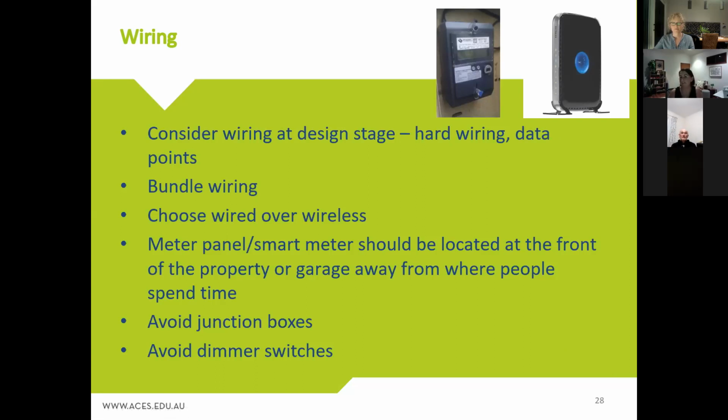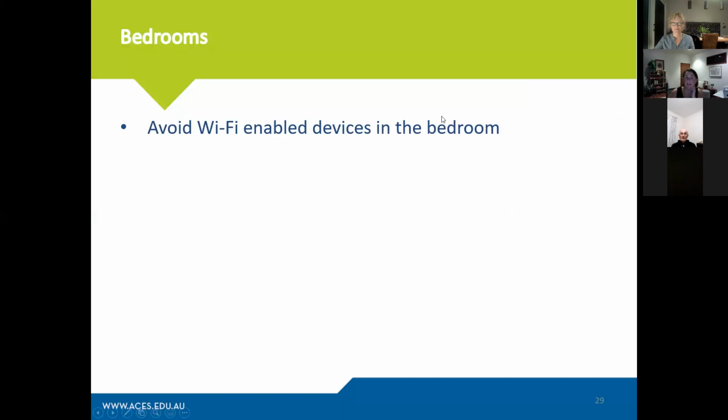because you need to give thought to this beforehand, because otherwise if you don't, then the NBN guys will just come in and just put it at the closest point, and in a lot of Melbourne homes that could be a main bedroom at the front of the house. So we want to make sure that we're creating distance, and it's actually pretty simple to do at design stages, avoiding junction boxes coming into bedrooms and things like that. So using your garages or areas where people don't spend time, avoiding dimmer switches where possible, or speaking to the electrician about how to keep those wires together.